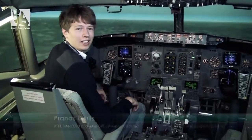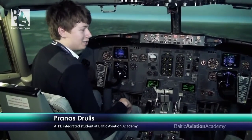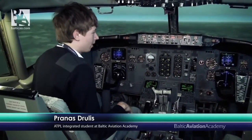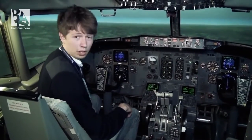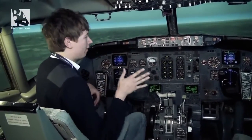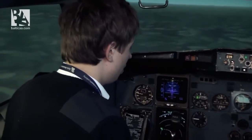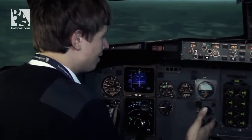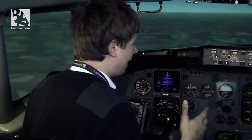Hey guys, haven't seen you in a while. I'm back in the cockpit of a Boeing 737 Classic and today I'll try to do one more emergency. I've tried to do a manual extension of the gear, and the normal extension of the landing gear, but everything failed. I went around and now I'm flying back to land at London Gatwick airport. Because we don't have too much fuel remaining — a little bit more than 1.3 tons — I will have to prepare the aircraft for the belly landing quickly and then turn around to the left for the landing itself.